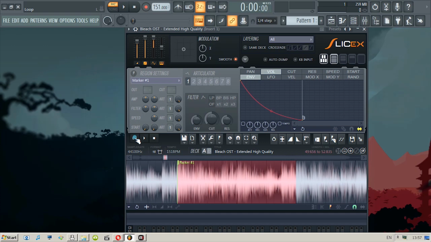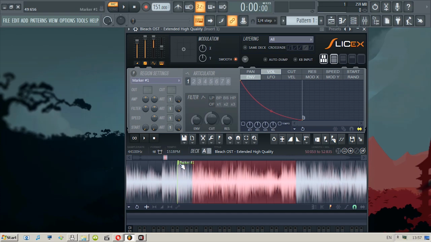Let's have a listen and loop it. As you can see, this sample is now cut perfectly on the beat, and now we can easily use snapping to grid, and notice once again, as I'm moving, how it snaps to the grid, and we can use the grid to our advantage to select any part of the song and sample it.